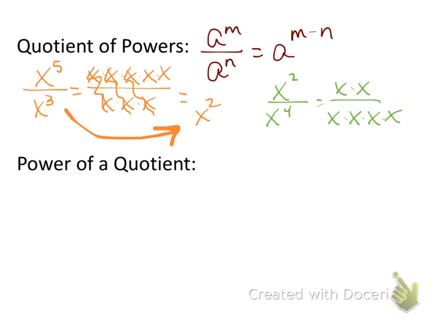So you need to be aware also, the way I prefer to think about this is if I were to write these out and get rid of my factors of 1, this ends up being 1 over x squared. And so the way I look at this is, where do I have more x's? I have more x's on the denominator, 2 more x's, so I get x squared.